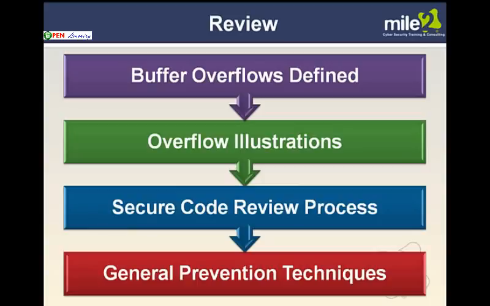So in this chapter, we've learned about buffer overflows, looked at overflow illustrations, the secure code review process, and some general prevention techniques. It's really about changing, I guess, the programmers, the culture, teaching us differently than we were taught 20 years ago. We need to think about security from the very beginning, not as an afterthought in the end.